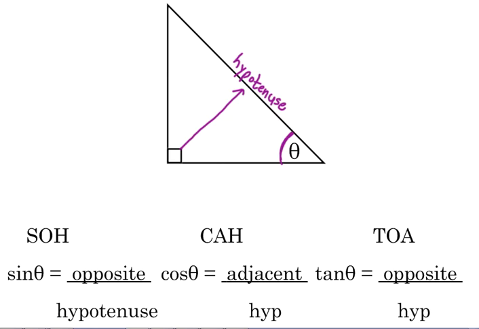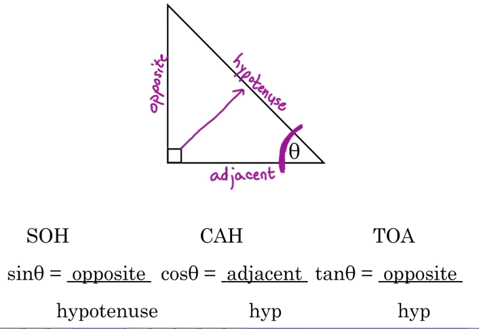That corner points directly to the hypotenuse. Now, I like to draw this curve right here at the angle because that curve always touches the hypotenuse and it also touches the adjacent side. So the adjacent side should be the next easiest one to identify. If you are adjacent to something, you are right next to something. So that is the side that is right next to our angle. So like I said, this little curve kind of helps me. It touches the hypotenuse and it touches the adjacent. So then that leaves this other side over here for the opposite side, and it's always directly across from that theta.